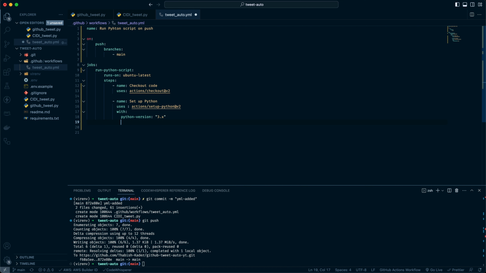but for our use case we are using Python. Okay, next up is the next task that we need the virtual machine to run, which is to install all the dependencies.